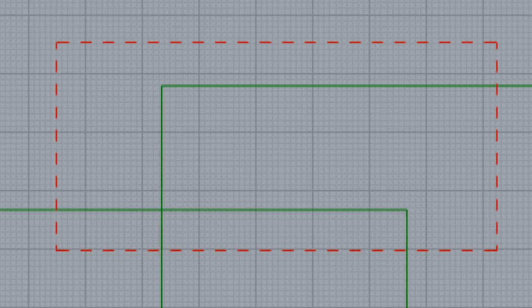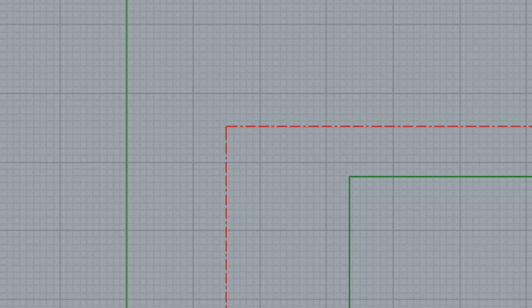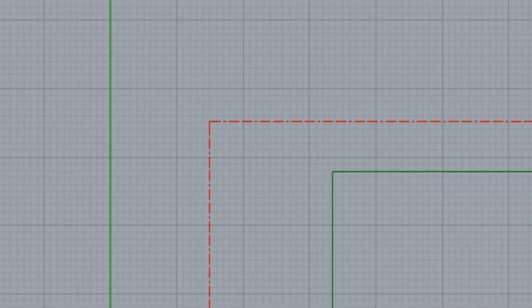And you might just want to cycle through to see what those look like. The dotted line, the dots are pretty close together. We can't really tell. The hidden line, it's a very short dash. The dash dot, we'd have to zoom in pretty well, but you can see the dash dot. The center line is basically a dash with an extended line, similar a little bit to the dash dot. The border line, I'm not sure when you would exactly use that. For the main layers, we're going to have the continuous lines.